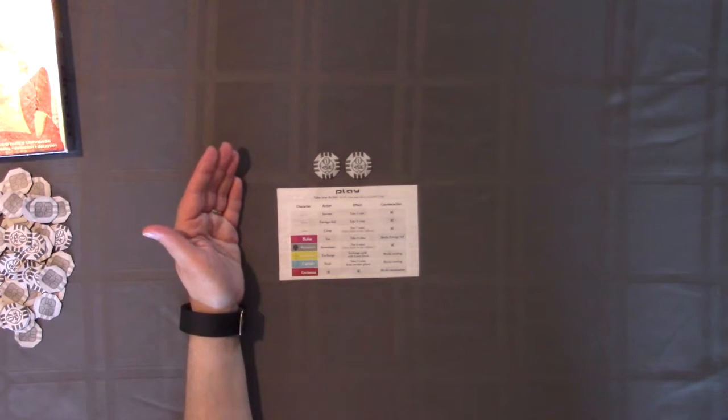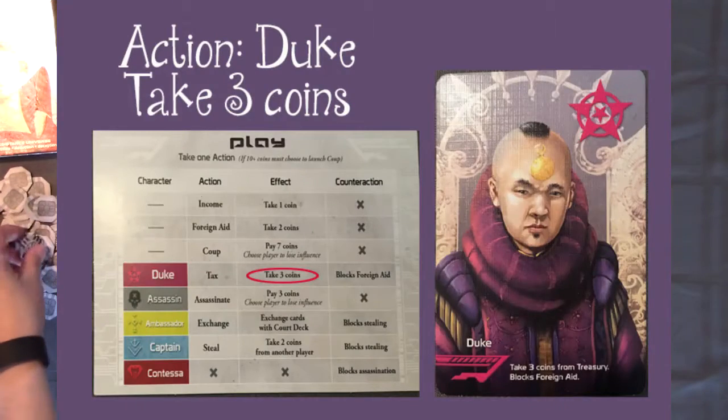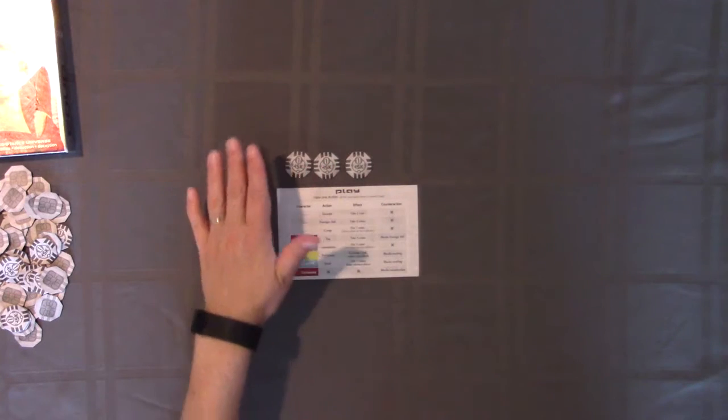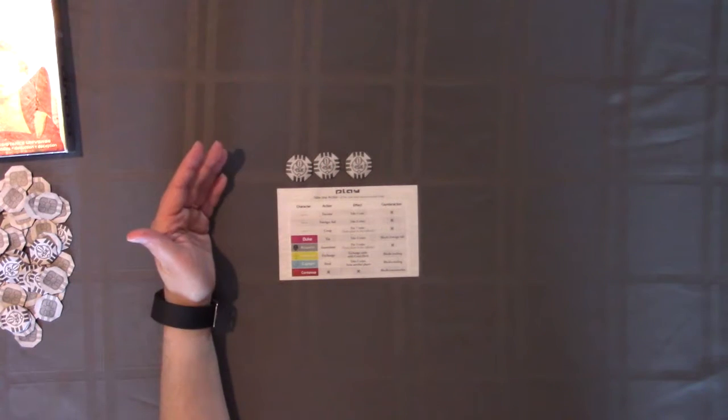So another option is you could say that you're the Duke, and if you are the Duke, then you would get to collect 3 coins. So if I had 2 already, I'd be up to 5. So that's how a Duke works.